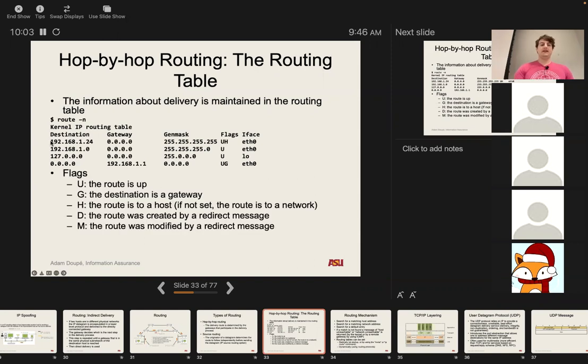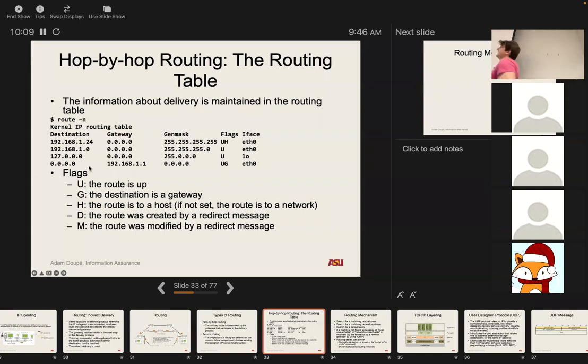The way to read this is like a hierarchical table. It basically says, if you want to talk directly to 192.168.1.24, then you need to use eth0, which is an Ethernet adapter. And if your destination doesn't match any of these prefixes, right? So 192.168.1.0, there's no gateway, send it directly on eth0.